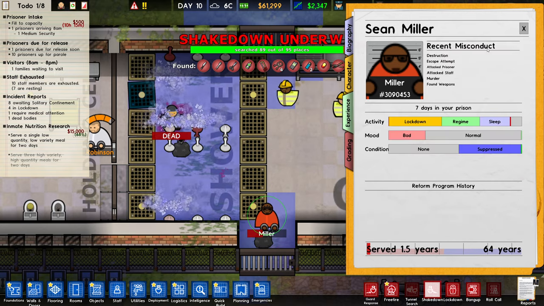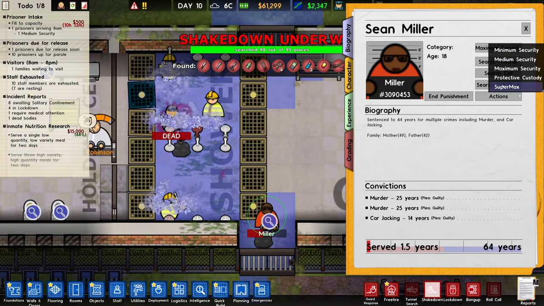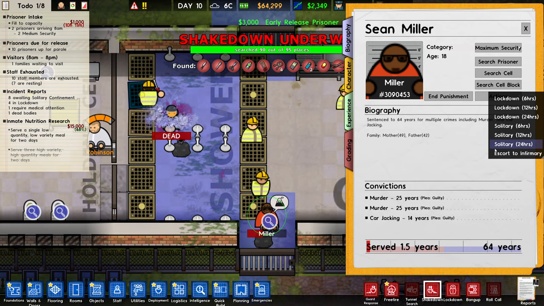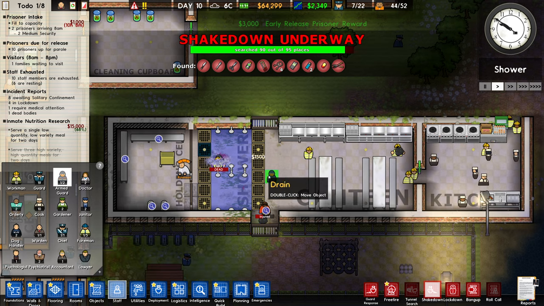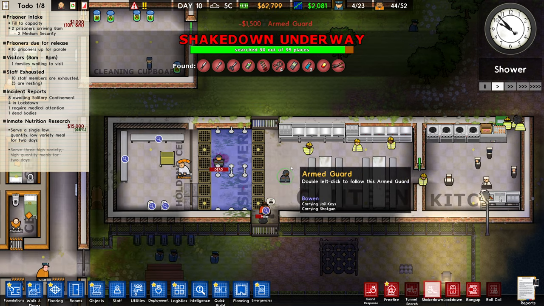You killed a guard. You murdered a guard. Okay. Can I put you in criminally insane? I can't put you in criminally insane. I would love to. I unfortunately can only put you in solitary confinement for 24 hours. That is a big old shame.